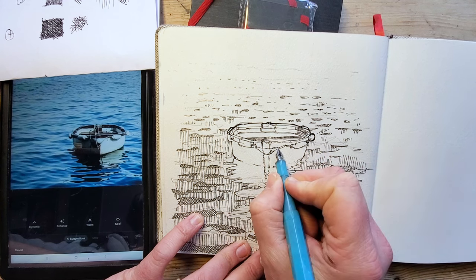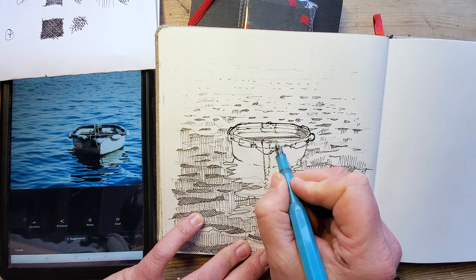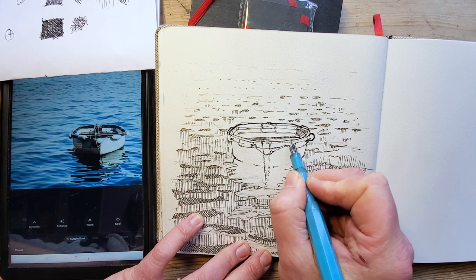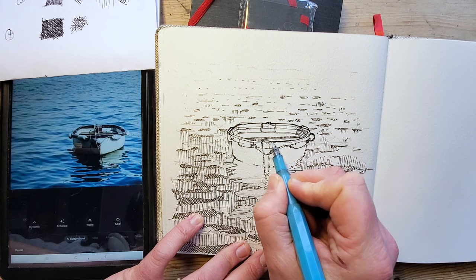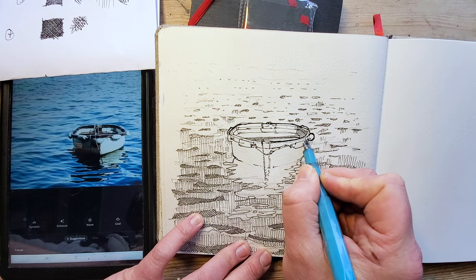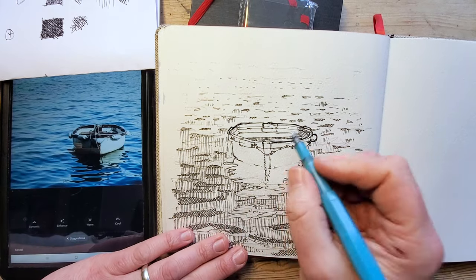And then this is going to come through there. Now this line here, this is an important line to get thick, because that helps to tell the story of the boat.